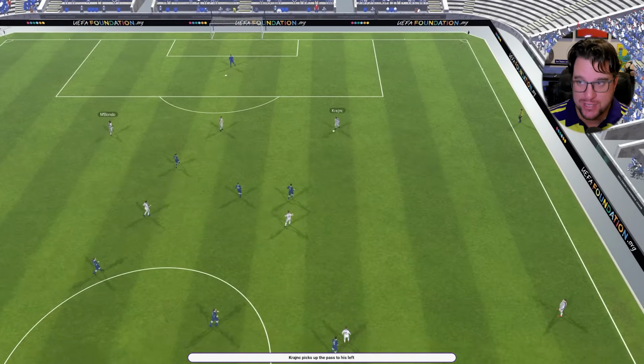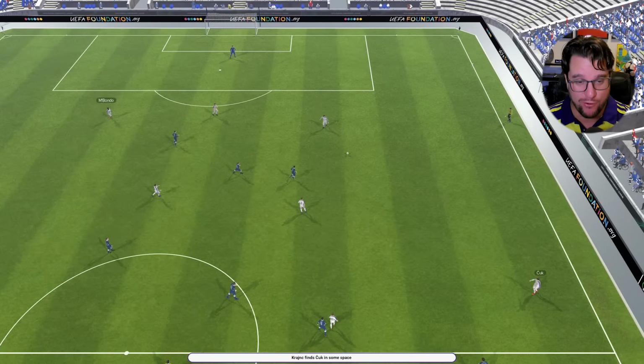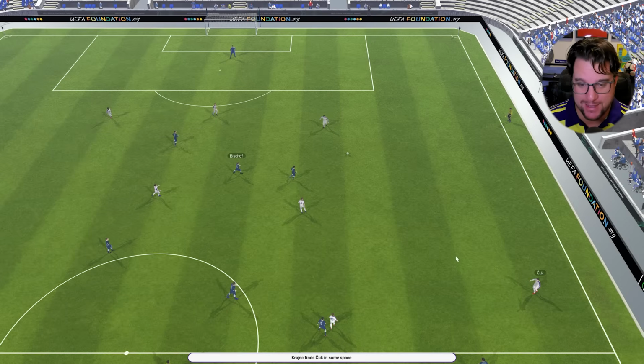But Kranjic just has the time and space to turn and then picks the easy pass out to Cook on that left-hand side. And we're straight away progressing the ball. We've cut out this three-man press by just recycling the possession, going into one of the centre-backs and then moving it out to the wing. It has cut these three players completely out of the game for Hoffenheim.